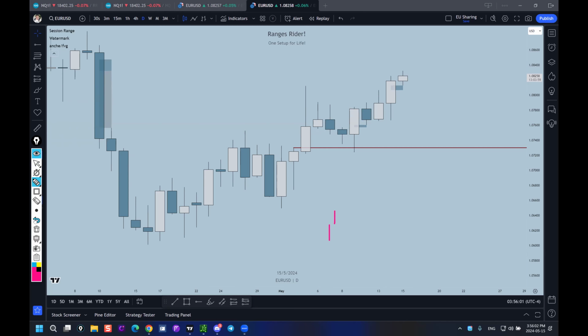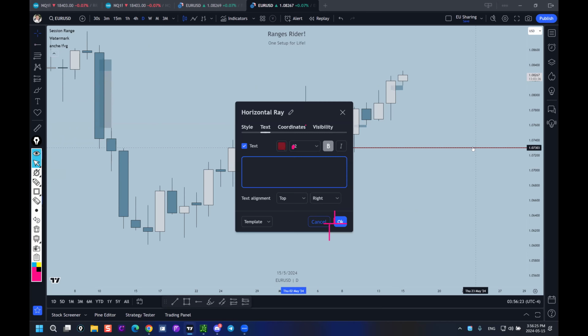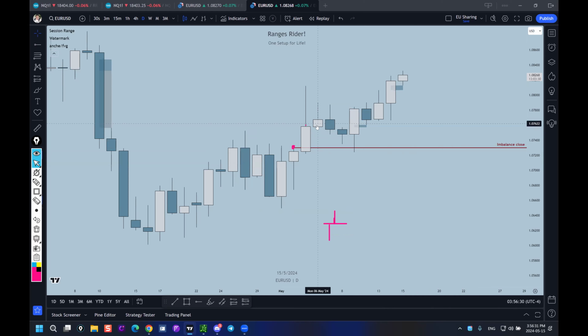But you don't need to wait for the third candle. If the second candle is the expansion, it means it closed higher. So for the third, fourth, fifth candle, whatever, we can expect that it will come back to this fair value gap. I call this an imbalance close. This third candle can either go up or come back down to close the imbalance. If it closes the imbalance, we will never see the imbalance like this, right? If this candle already comes here, we will never see the imbalance.